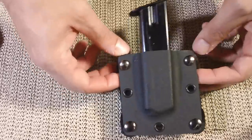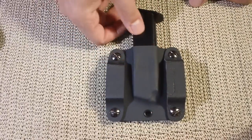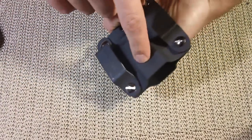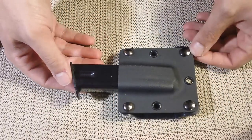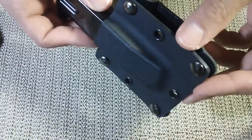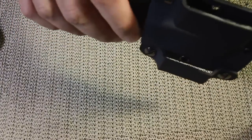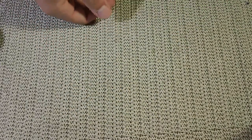And I did one for the CZ83 magazine. My wife picked up that CZ83 for herself. And again, the definition turned out really well. This one required a little bit of secondary retention dimple here. But aside from that, it's great. I've made the footprint so small on these that I don't even need to curve them or anything. They basically flew right together. And I think all it took was developing a certain sensitivity to the material, so then I could feel more confident working with something that was thinner and a little more finicky. But I don't know. You live, you learn.